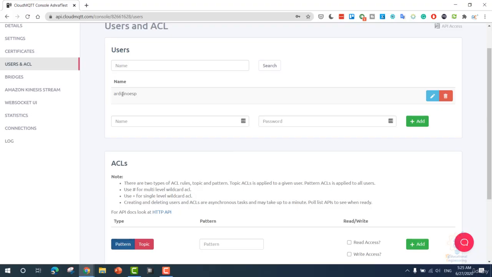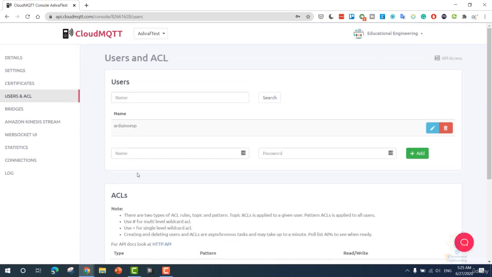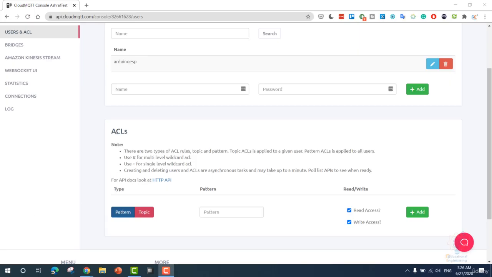You can select ACL by topic or by pattern. Now, topic ACLs are applied to a given user, and we already have a user that we want to apply ACLs to.